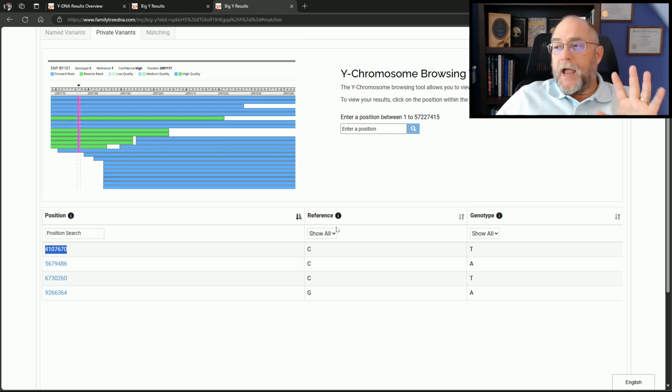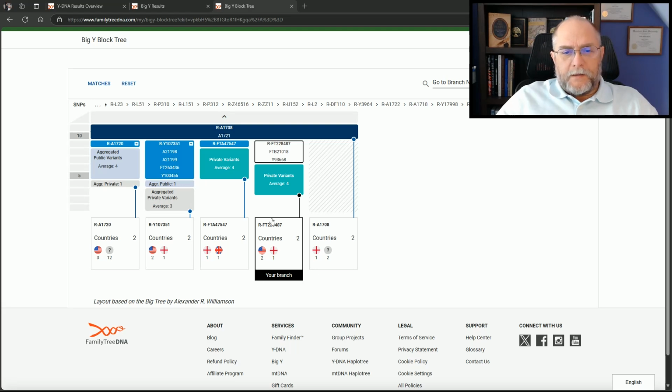So what's going to end up happening is this. There are 3 listed here. 2 of them will go sub to this FT228487. Those 2 individuals will form a block underneath this one by themselves. Okay, so there'll be them underneath that block and then upstream.